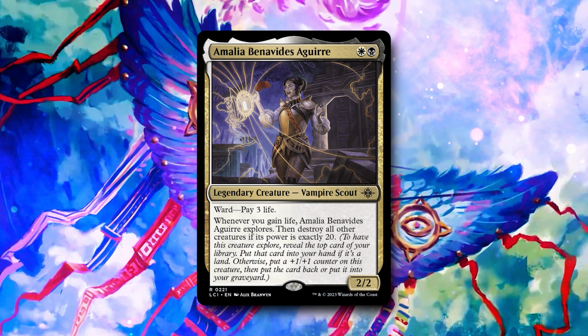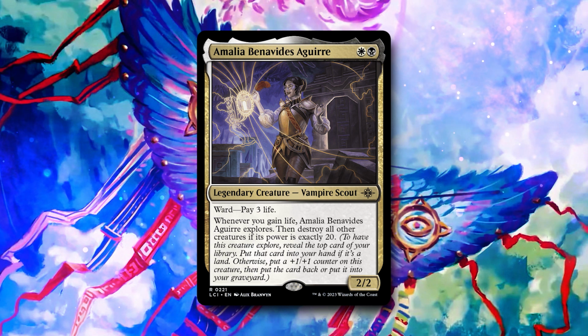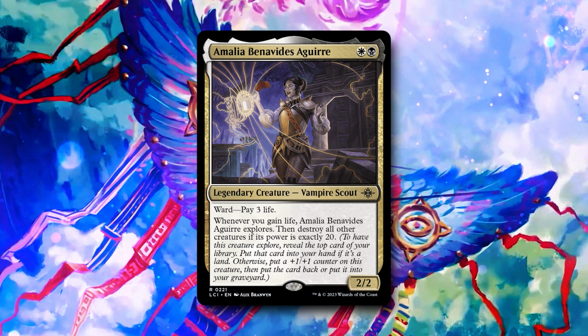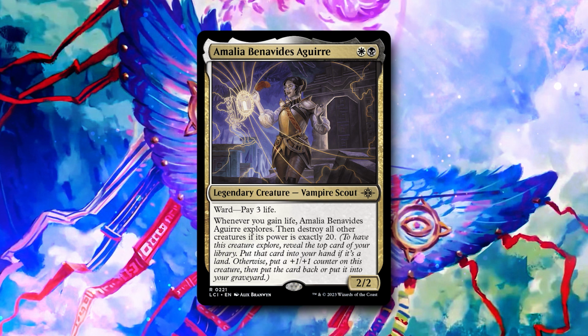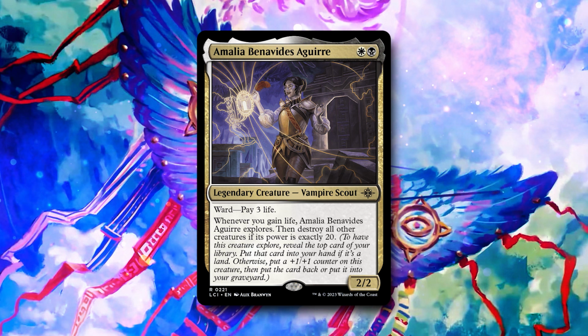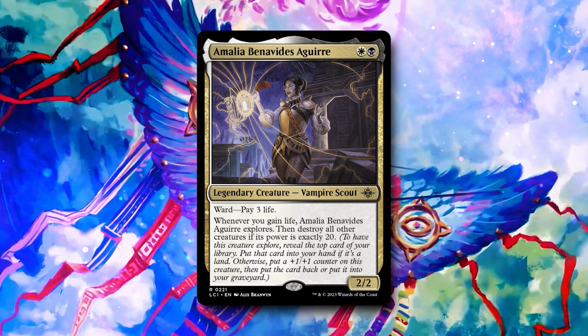So Amalia is a white and a black for a 2/2 legendary creature Vampire Scout. It has ward, pay 3 life, and whenever you gain life, Amalia Benavides Aguirre explores, then destroy all other creatures if its power is exactly 20. I think we can agree that destroying all the other creatures if its power is exactly 20 doesn't matter.